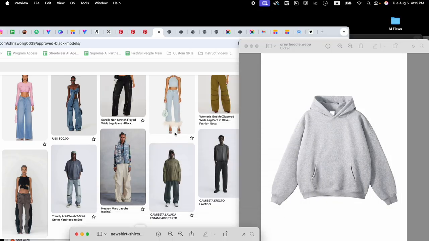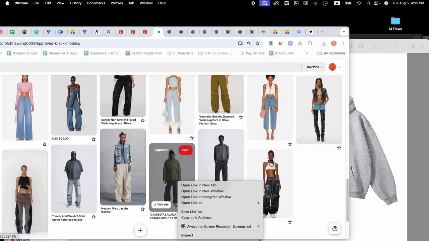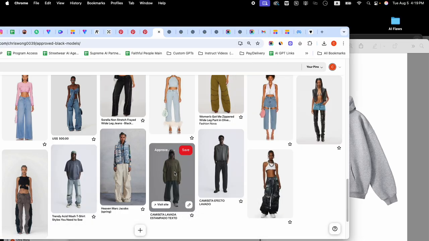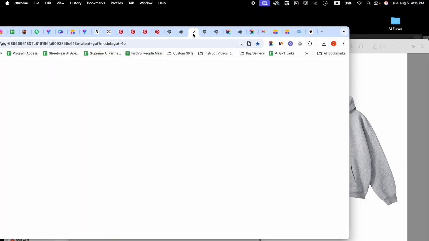Okay, so if it's a hoodie, it will work most of the time. Anything long sleeves will work most of the time. I'll show you. Let's just use this person, okay? It's quite complicated already, the way he's dressing, but I just want to give you an example.